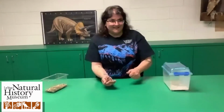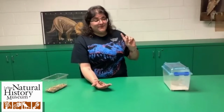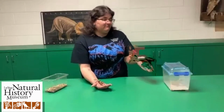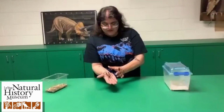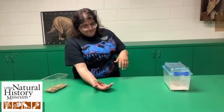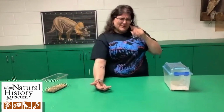If the gecko and the tarantula were in the same environment, would they try to fight each other, and who would win? There is a potential that the leopard gecko would try to eat the tarantula when it's still tiny, because they eat insects and a whole bunch of small critters. But this is not a full-grown tarantula. When these tarantulas get bigger, her legs will come out more and her body will be thicker. At that point, I don't know that they would try to fight each other, because the tarantula might be too big for the leopard gecko. The leopard gecko is definitely too big for the desert tarantula to eat. So they might just go along their lives ignoring each other. It's a wonderful question, though.